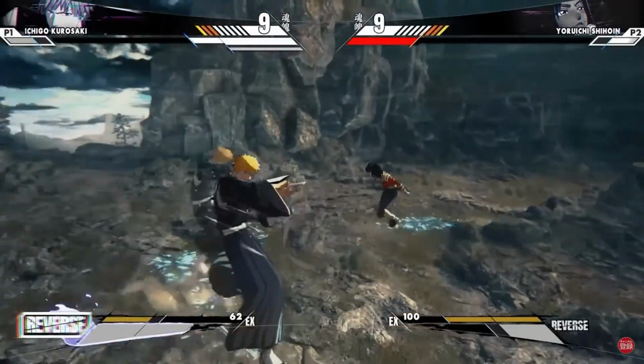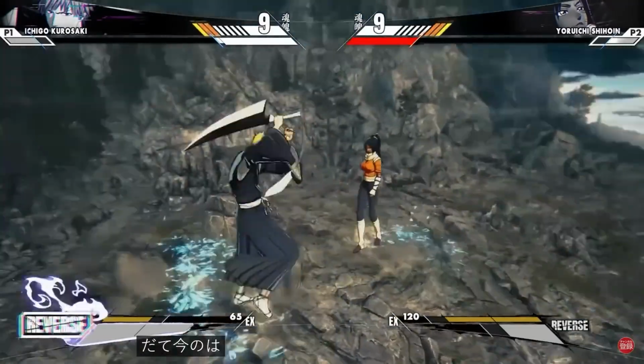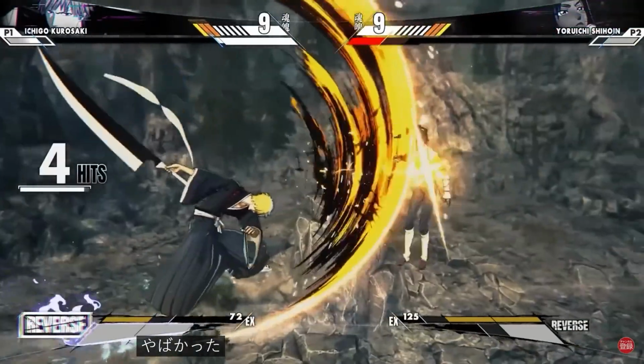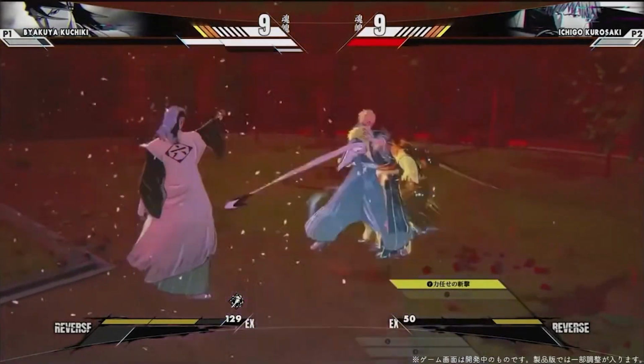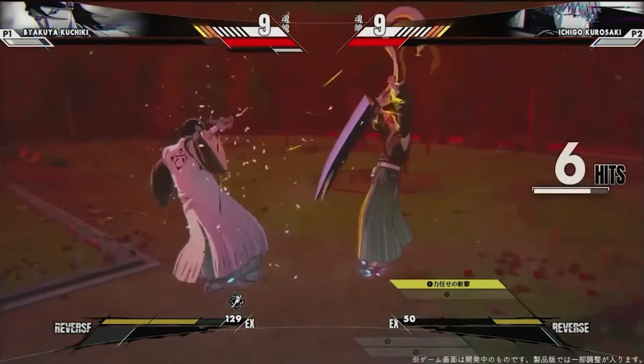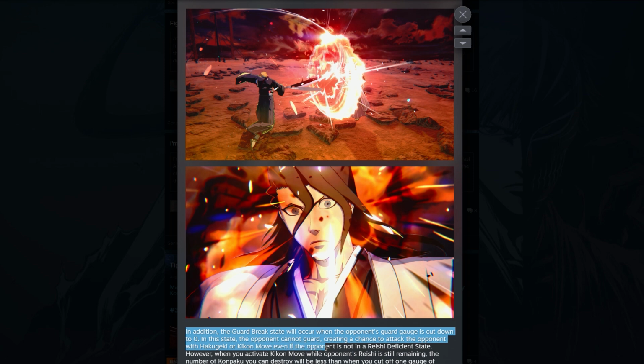Then of course there's guard. You can guard block attacks. However, when you are blocking attacks, you have a meter that appears. If this meter is emptied, you go into a guard break state. Guard break state leaves you susceptible, I believe, to a Konpaku move. I'll put the information on the screen so you know what I'm talking about.